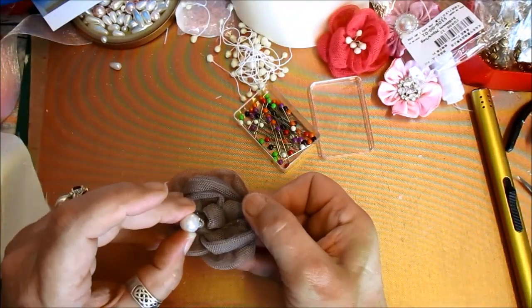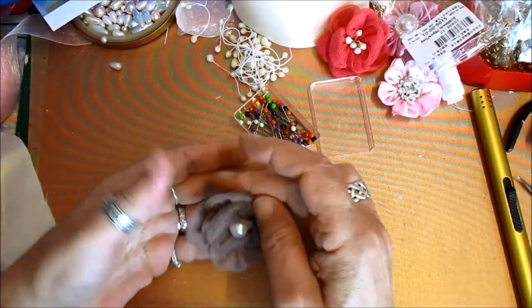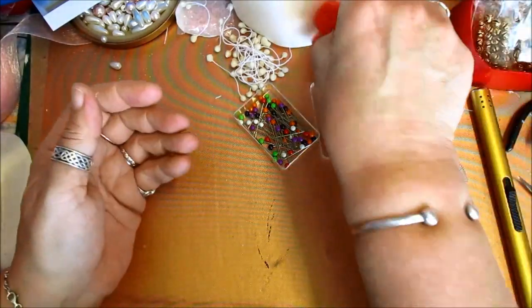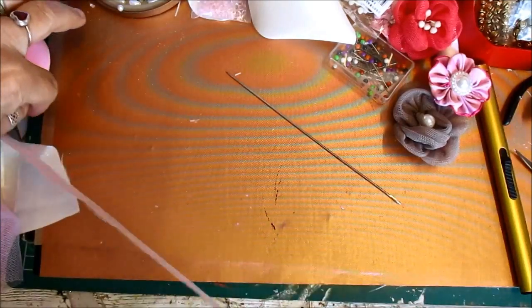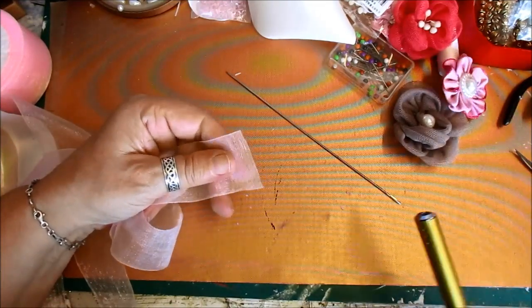I'm going to sit that pearl in there. Right. Oh, that's pretty, look. So you can just keep going round and round with them. So for now, we've got those. Right, I've got to do this one, if I remember how to do it.